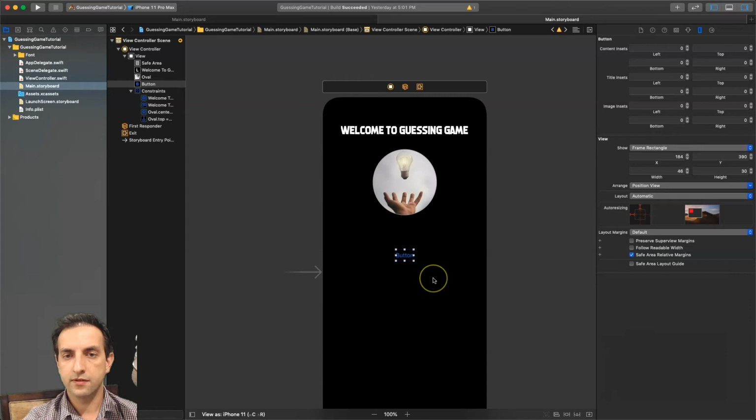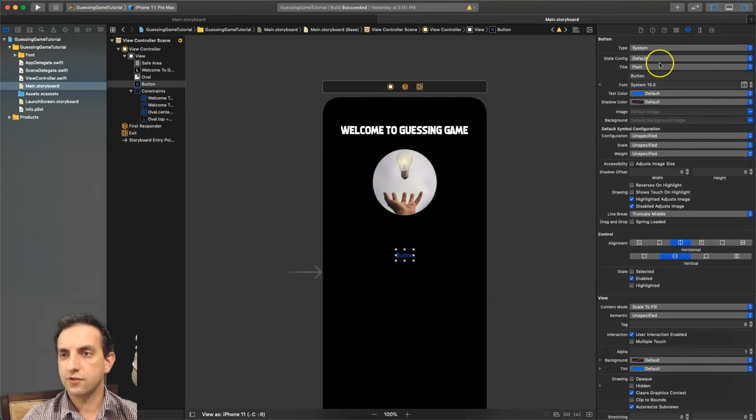and for the button, I want to be able to have 2 button states. So buttons have states. If I press a button, that's a highlighted state, because I'm highlighting the button, I'm selecting it, and then the default state is when it's not selected, and then there's also a selected state and a highlighted state. So you can set 2 different states. The selected state is basically when you select it. Highlighted is when you actually highlight it. But you don't have to use all the states, so I'm gonna use 2 states for the button. I'm gonna use the default state and the highlighted state.